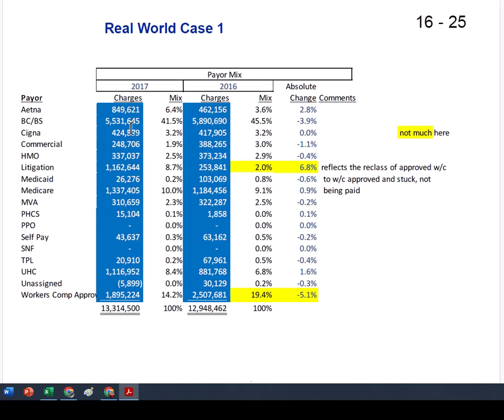Now I look at payer mix. I see that we've had an increase in litigated. They take a while to get paid. Workers' comp is down, so that's not good because, for this surgeon, workers' comp pays the most. So, Blue Cross, not too bad. Litigated, okay. But I'm not seeing, I mean, that's not terrible, what I'm seeing here in the payer mix.